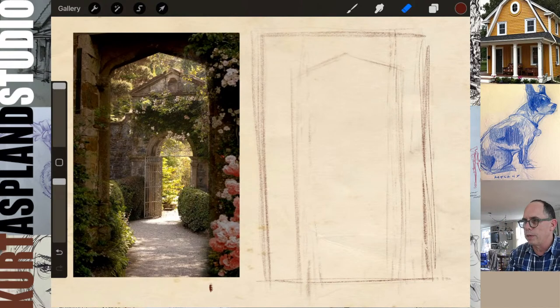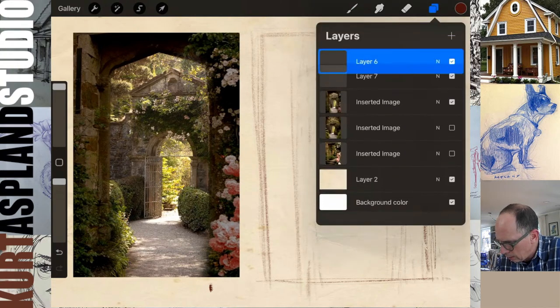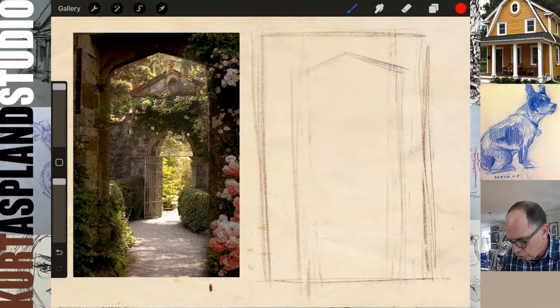All right, that looks pretty good. That's a good starting point. Okay, time to put in the tip, the very top. What I'm looking at here, let me show you. Right here, this is the shape I'm looking at.